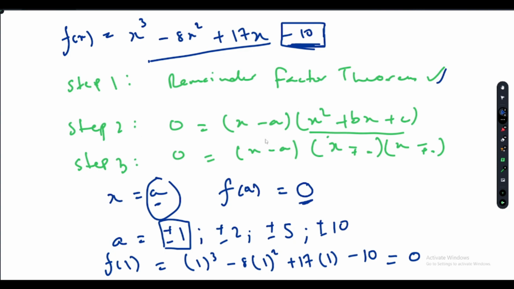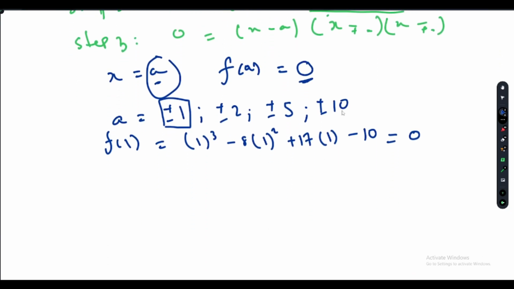Now we go on to step 2, except in step 2 we now have the value of a. So what we have so far is the following. We have 0, which is what we let the equation equal to whenever we're trying to find x-intercepts. I'm sure everyone knows that, let y equal to 0 and solve for x. So we now have the value of a. So it's x minus 1 into x squared plus bx.